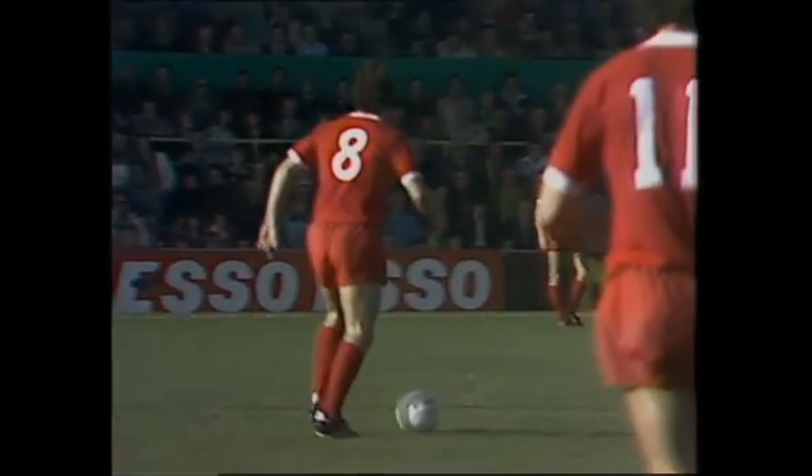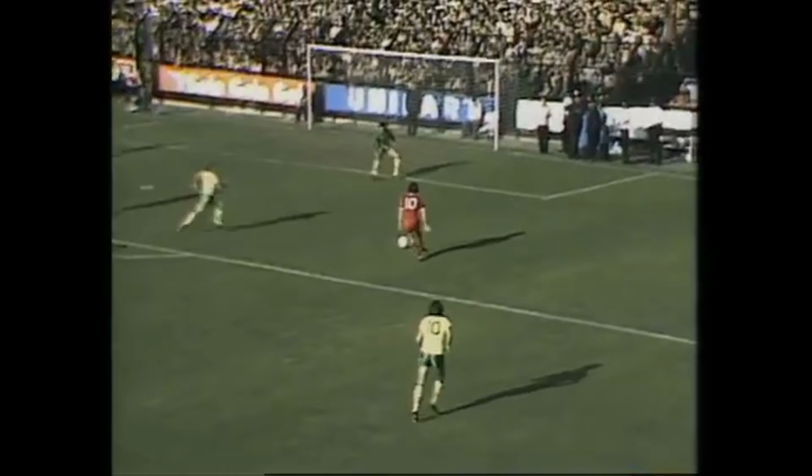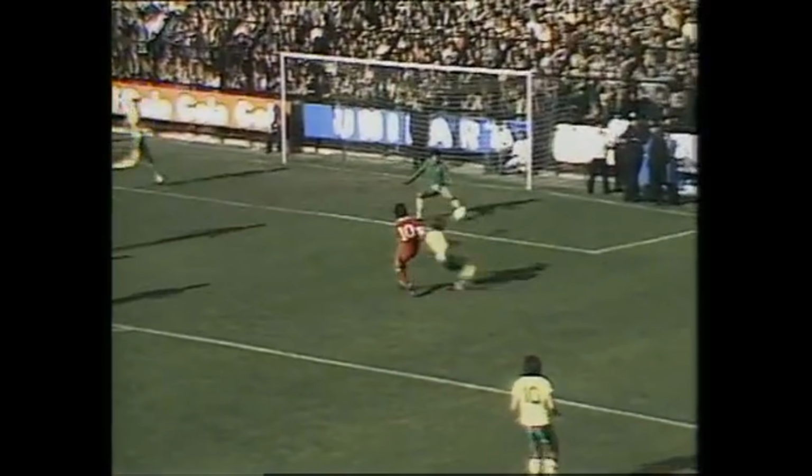David Johnson making it 3-0 for Liverpool with 36 minutes only of this first half gone. Well, they knocked that ball around well in the middle. Case did well, but suddenly from nowhere it's Alan Kennedy, the left back, who comes up to make it an extra man, which Norwich City didn't pick up at all. And he's able to find a lot of space for David Johnson, who takes his time and beats the goalkeeper Keelan again. 3-0, David Johnson's third goal of the season.